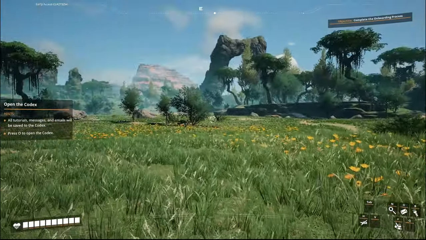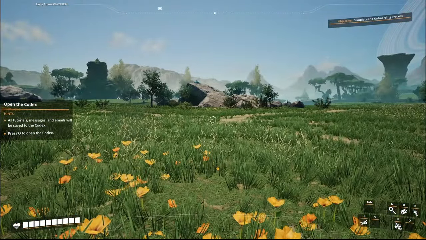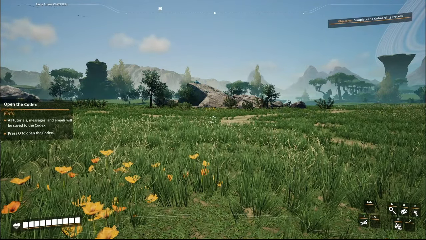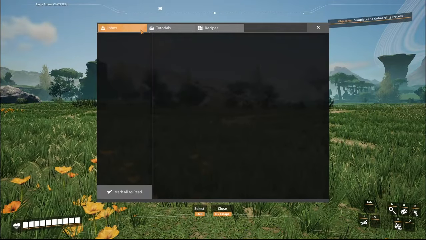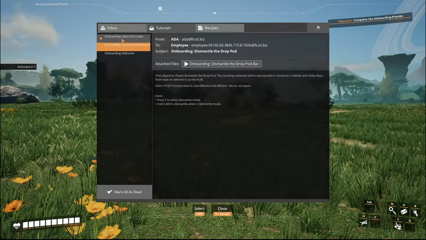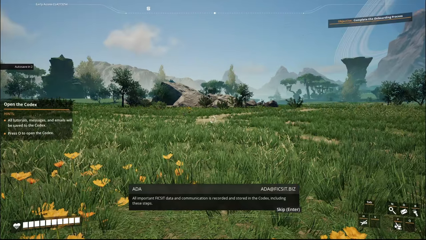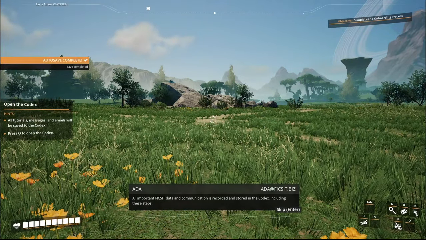Okay, I guess all tutorial messages and emails will be saved to the codex. Press O to open the codex. Tutorials. We already did that. Did that.